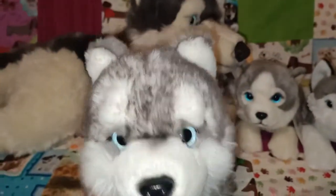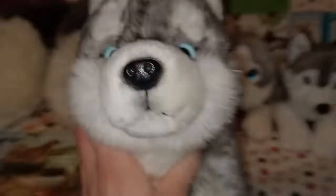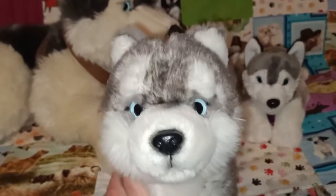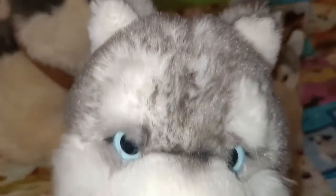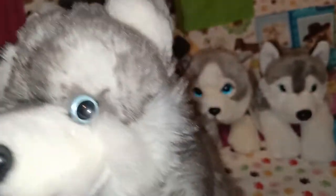This next one has been cuddled a lot, so she probably could use a good brushing. But you can just see how they stand up against being cuddled — she's still in pretty good condition from being cuddled many, many times. She's got a lovely light grey colour and I love the texture that they've used on the materials for these Uni Toys plush. They're very lovely quality and very detailed.